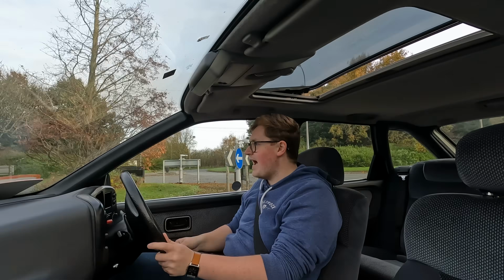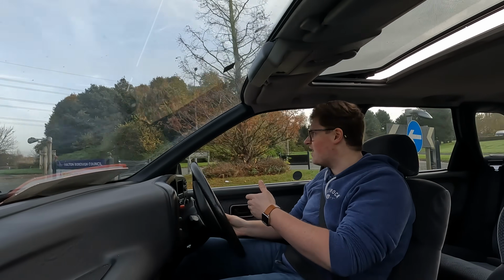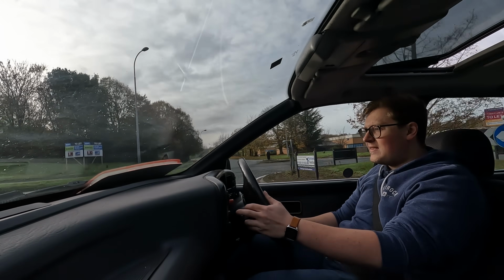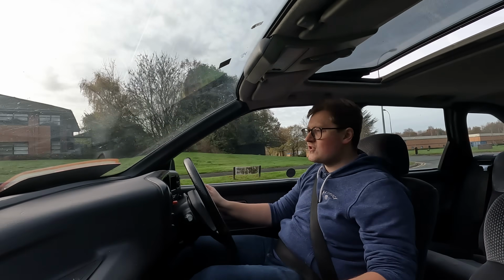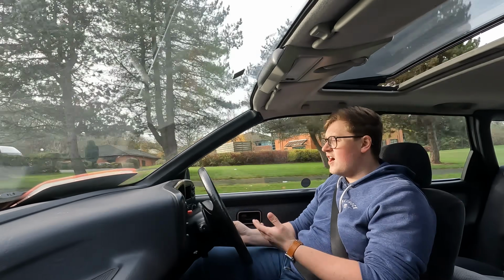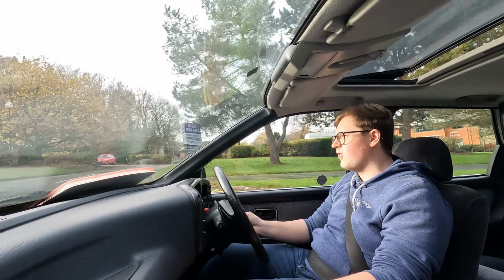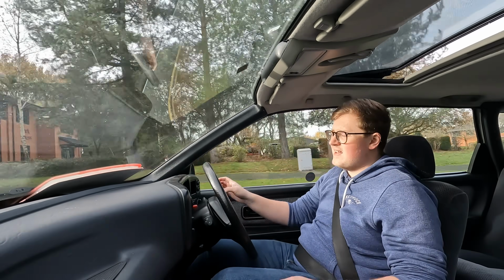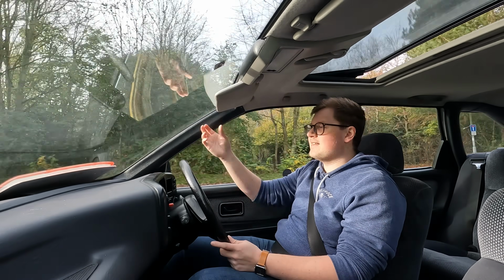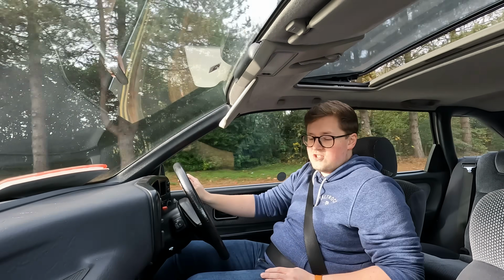And in that use case, the way that these cars are actually used, something like this, with the comfort of this, with the refinement, the smoothness of that Cologne V6, you can barely hear it. You just can't hear it. I've got my foot flat down to the floor at 3,000 RPM and it's barely audible. It really is. And of course, we have the practicality edition of the hatchback, which is just fantastic.